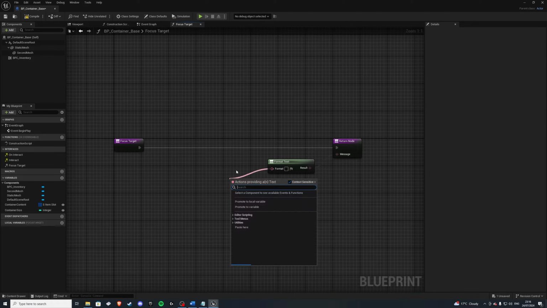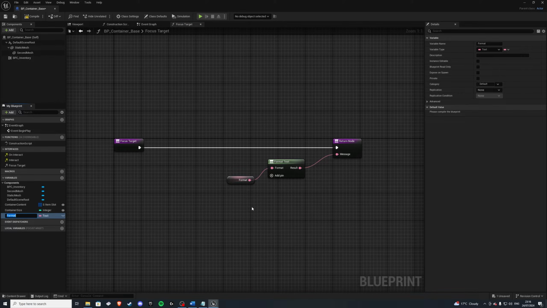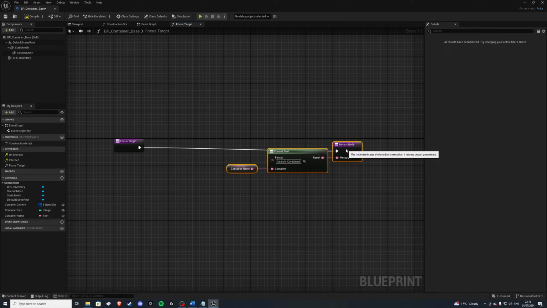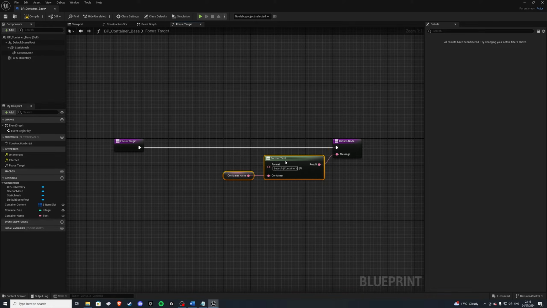And if we promote this to a variable called container name, make this instance editable and exposed on spawn, we can then do, on the format by disconnecting it, search space curly brackets container curly brackets and hit enter. So now when we look at it, it'll search and then it'll be checking for what name it should use.